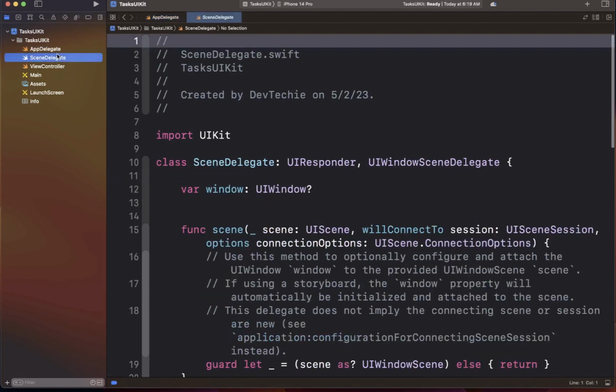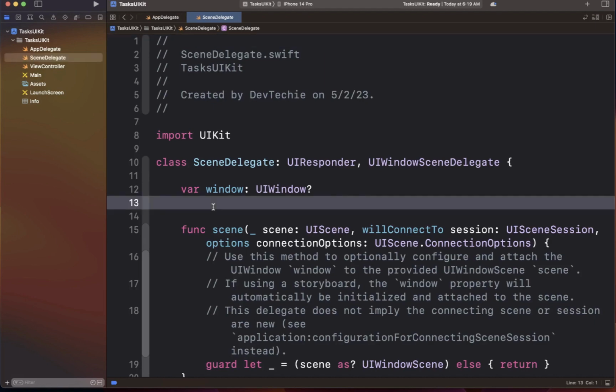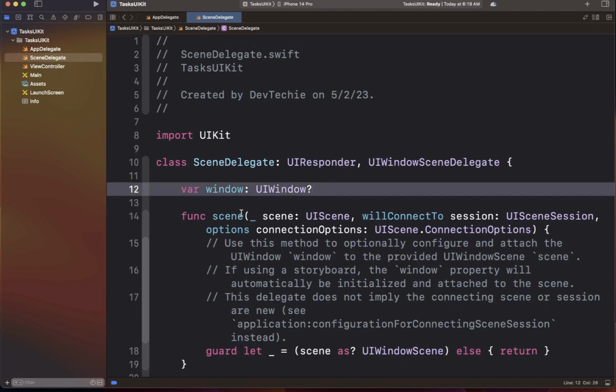Then you have something called scene delegate. Scene delegate is basically related to scenes. Now Apple has changed the definition of how apps are basically looked at. So whenever you have an iOS app, you only have one scene which has one of the main view.